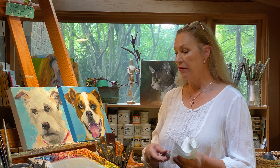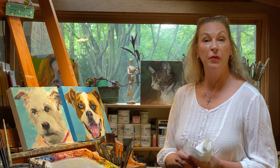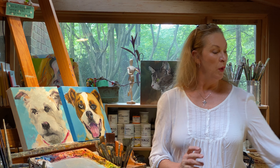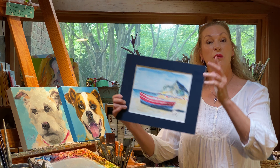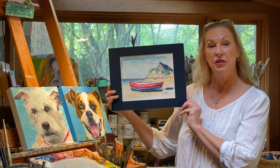When I'm not in my studio, my favorite other place to be is in the artist's loft, traveling with Oceana. Many of you may have met me there, and if you've not, I look forward to seeing you in the future. I teach watercolor on board where all the supplies are there, and full-time instruction — either myself or one of the other artists on board — are there to help you out. When we do travel, I love to paint a scene from where we might be traveling, like Gibraltar on one of the Mediterranean voyages.